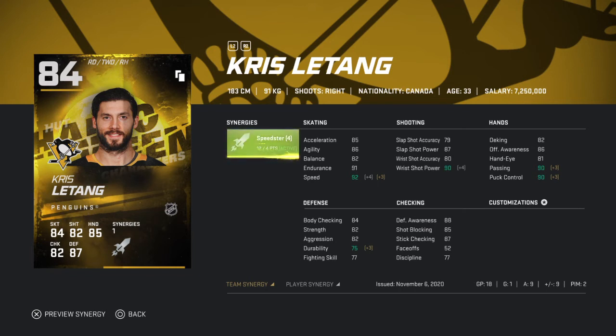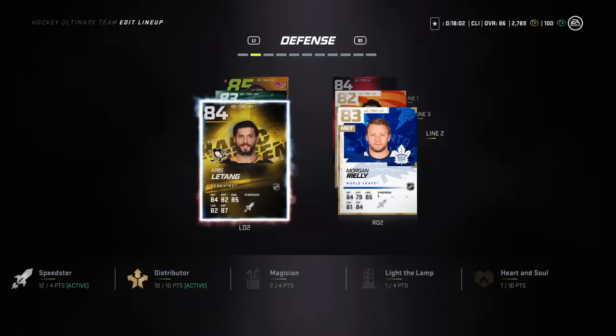That's still very good speed if you have the Speedster. If you guys have the Distributor activated as well, it'll be a 91 speed or a 90. I can't remember how much of a plus. I think it's a +1, but definitely a really good card. He's only going for about like 5K as well, this Chris Latang. So the 83 Latang is going for about 5K, not even. Definitely a card that you guys can go pick up.